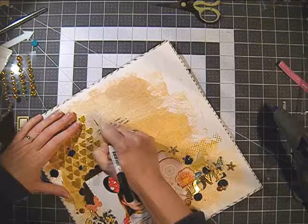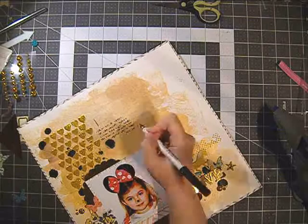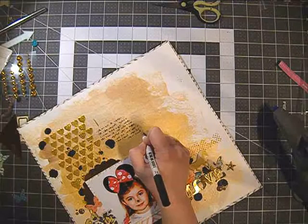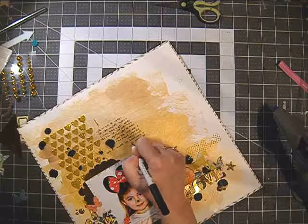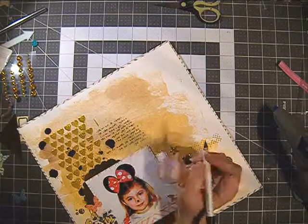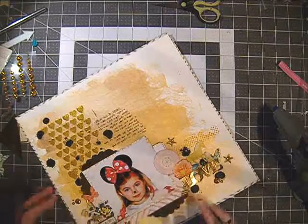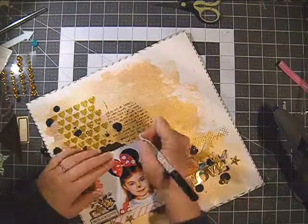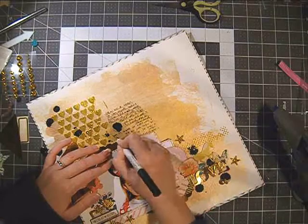I just added some journaling, and the final touches are some golden stars. They are from Studio Calico, and I got them in an add-on kit, the Scraptastic add-on kit for January, but I didn't use them all, so I had some extra left. And also I added some Studio Calico golden enamel dots. They are really fun. They are glittery enamel dots. And that's kind of it for this page, I think.